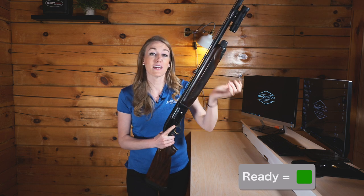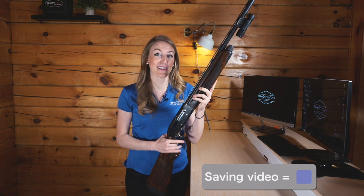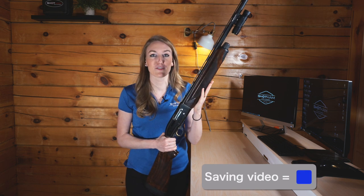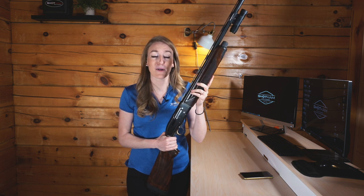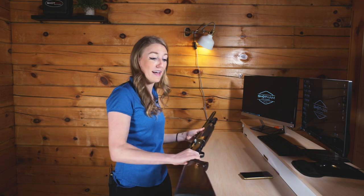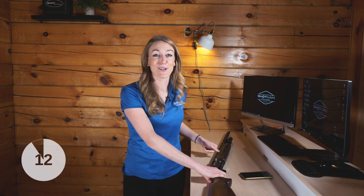So all you do then, you bump it, and then you mount, shoot, and then you're gonna see a blue light at the back of the camera to indicate the video was saved. And you can rebump at any point to restart that 30 second timer. So that's that. Camera's waterproof. It'll last typically 4 to 5 hours when bird hunting.